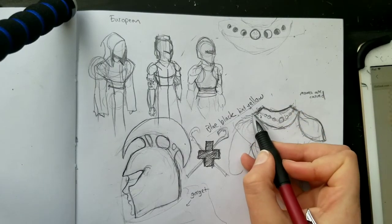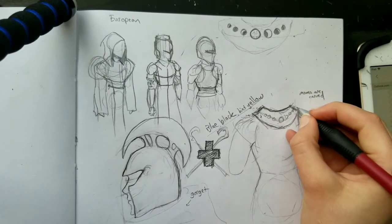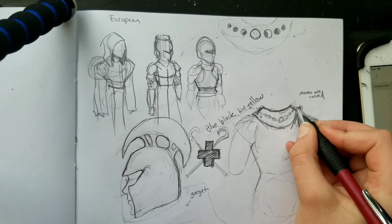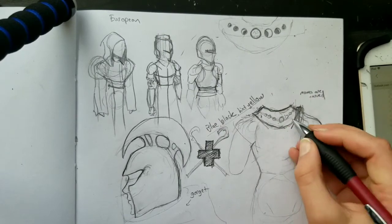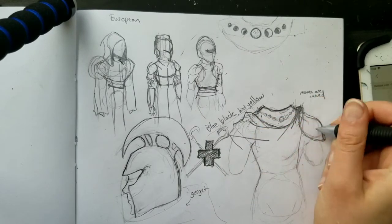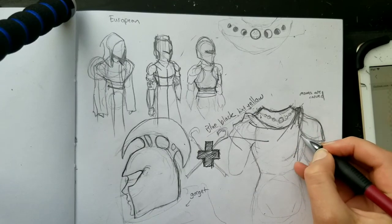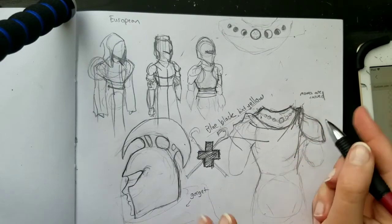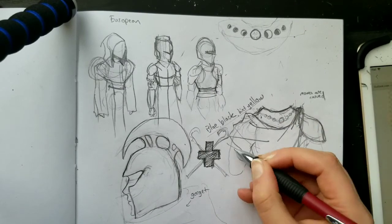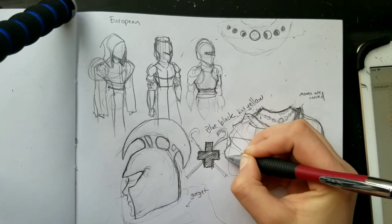And then underneath, maybe instead of it being underneath, maybe he has a cloak. He has a pin that pins his cloak here, and then he has a cloak that goes up and down and around. So in this way, I don't have to try to figure out how his pauldron is connected to his body. I can just hide a buckle under there, whatever. So then he has the shawl, and I do like this lack of symmetry.